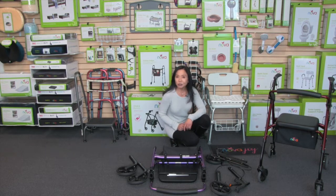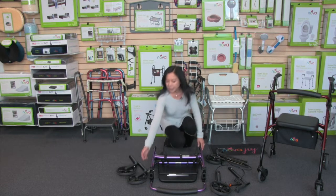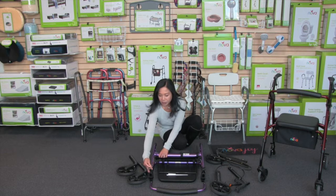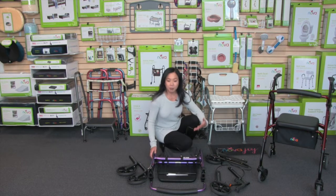The first thing you're going to do is release the lock and lift pin. I'll show you the feature of that later. You're just going to see a pin on the right side of the frame with a key ring. Go ahead and pull that all the way out, and then you can just attach it to the holder right here. So now I can open up the frame.